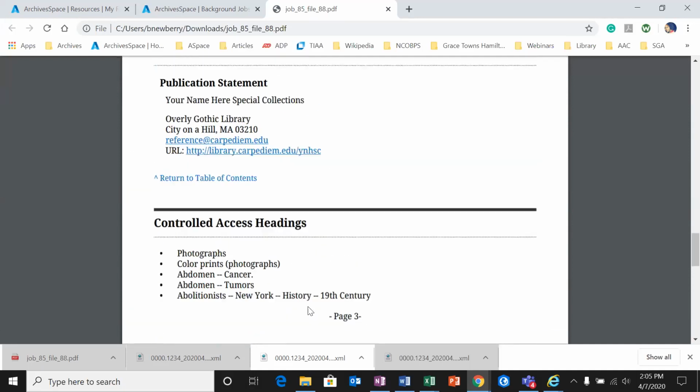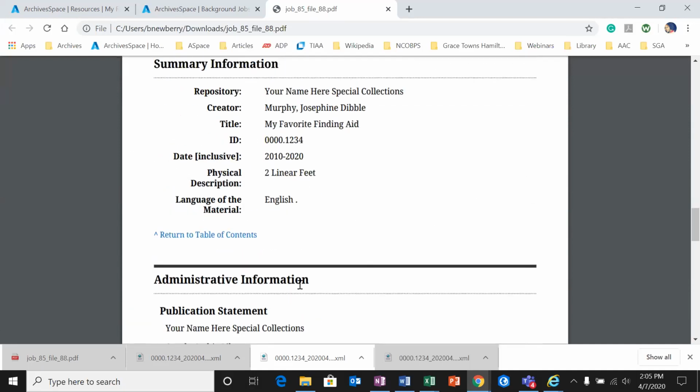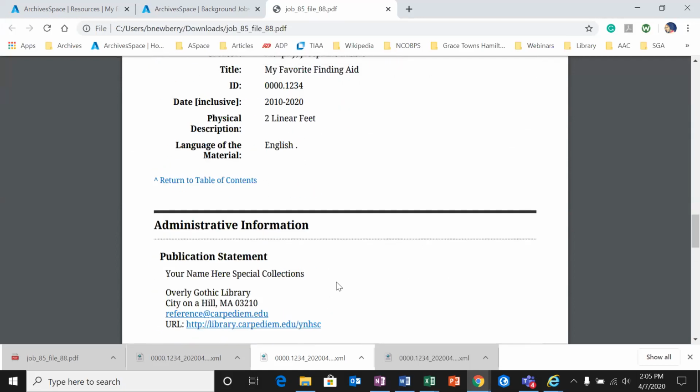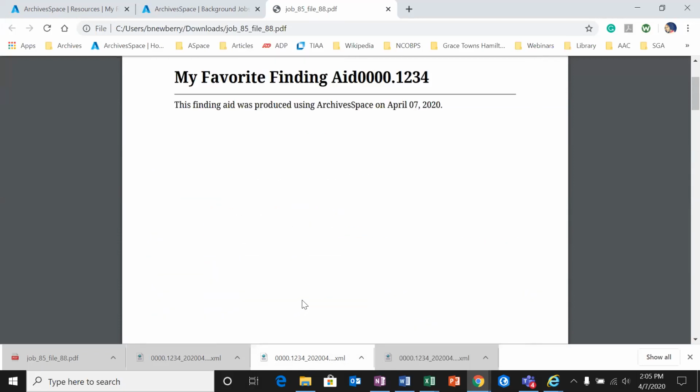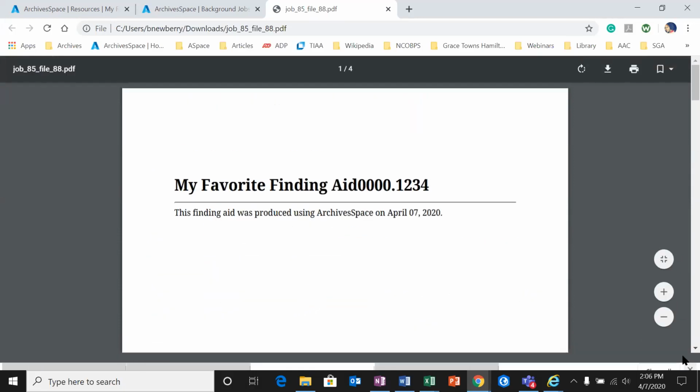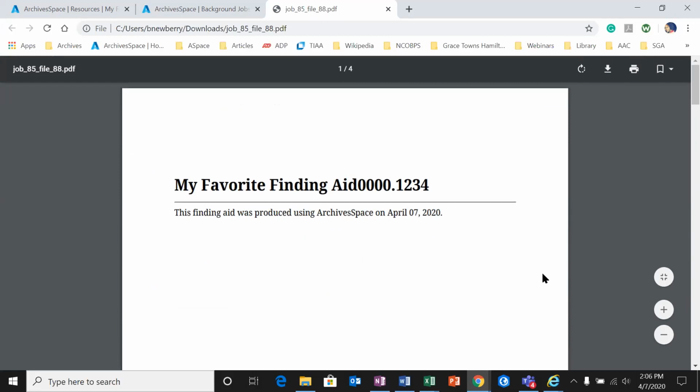If any other notes for the collection were here, it would appear before the collection inventory for the biographical scope and contents. So those are what you can download for a resource.